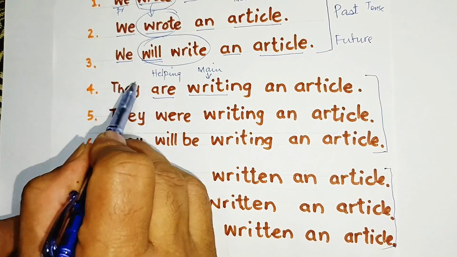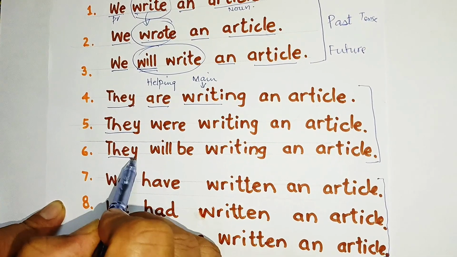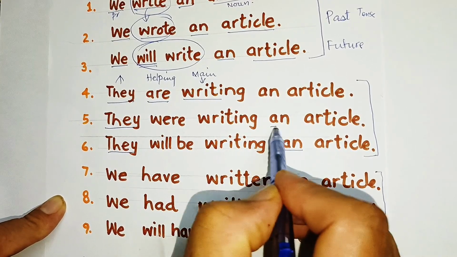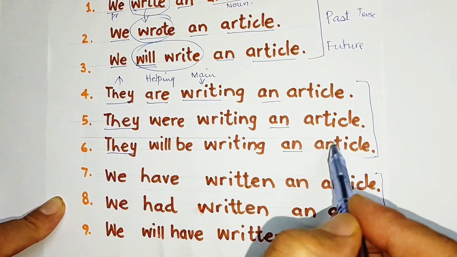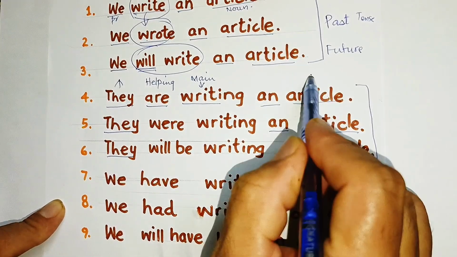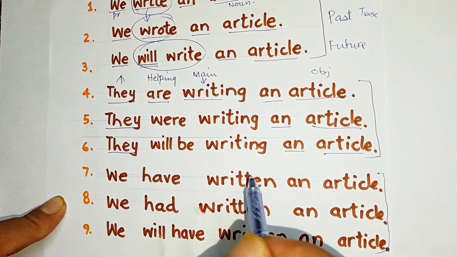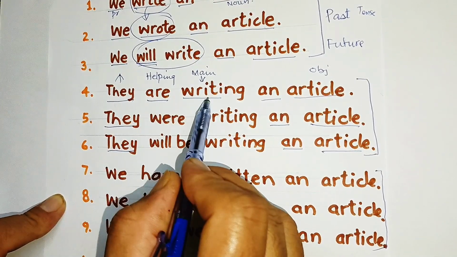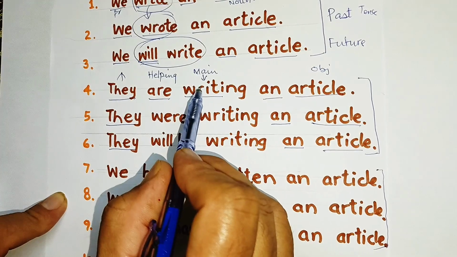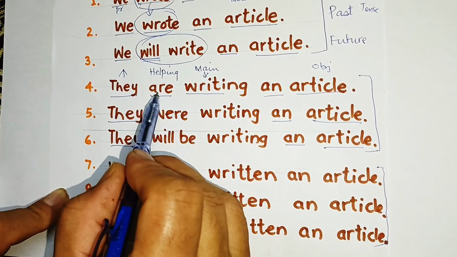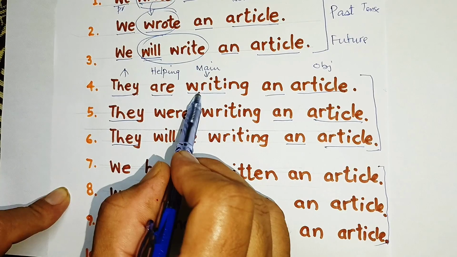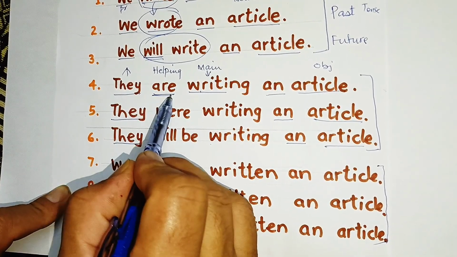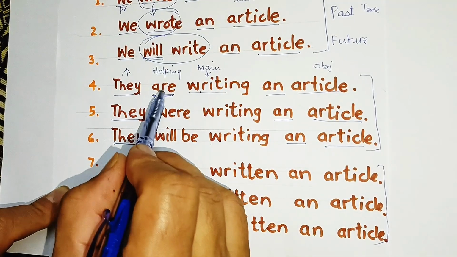Are over here. Again you can see that they is the subject in all these three examples, and an is an article, whereas the word article is an object, and it is also a noun. So there is a combination of two verbs in these sentences. Number one is the main verb, the other one is the helping verb. Now we are not going to focus on the main verb. We have to understand which particular form this helping verb belongs to.